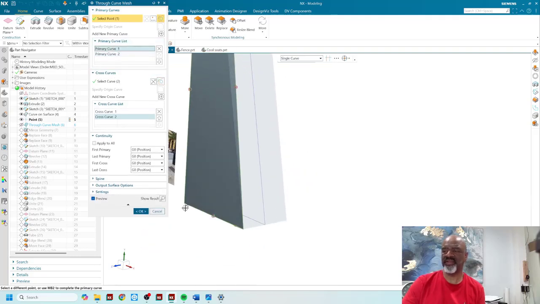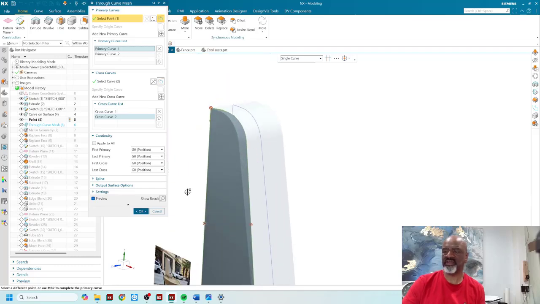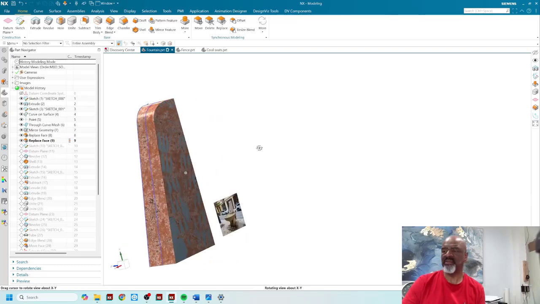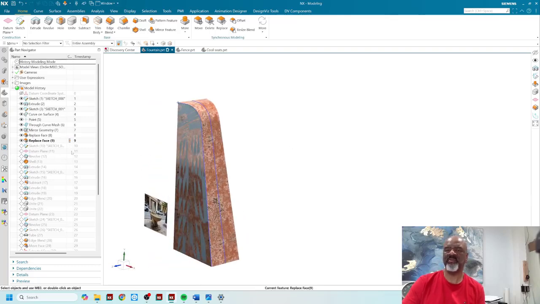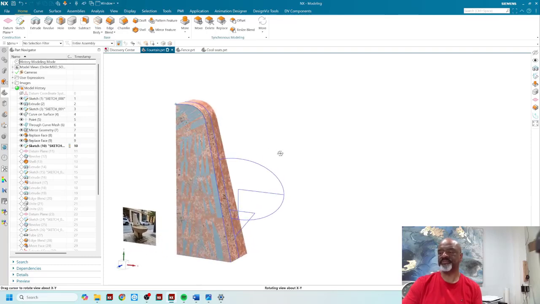Primary curve number 2 was this edge. Cross curve 1 was that edge, and cross curve 2 was the curves that I sketched onto the curved surface. Then I made a surface and did a replace face. There you can see I mirrored it and replaced face. That's how I got the basic shape of the fountain.